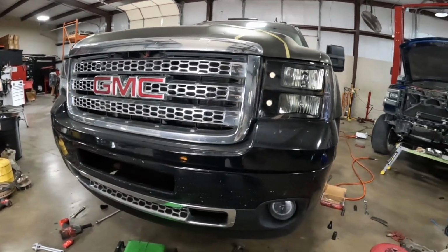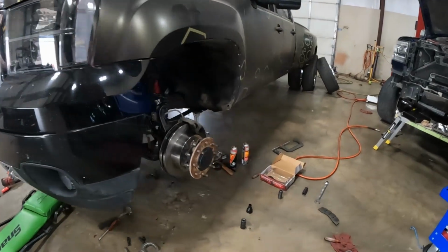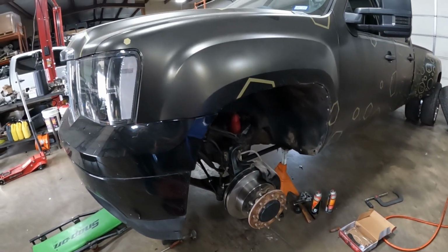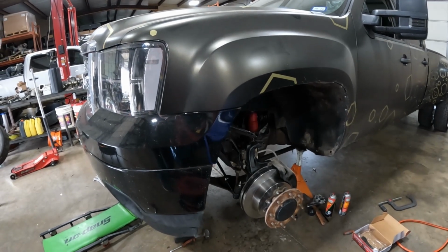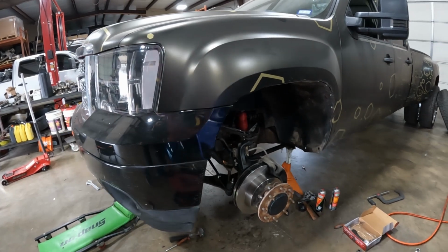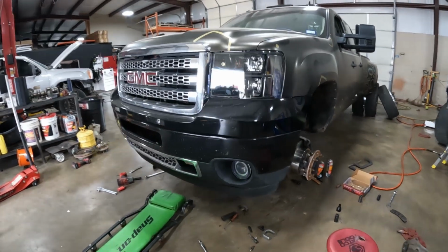So I'm going to clean up our workspace and get this thing back on its own shoes instead of jack stands, and go from there.